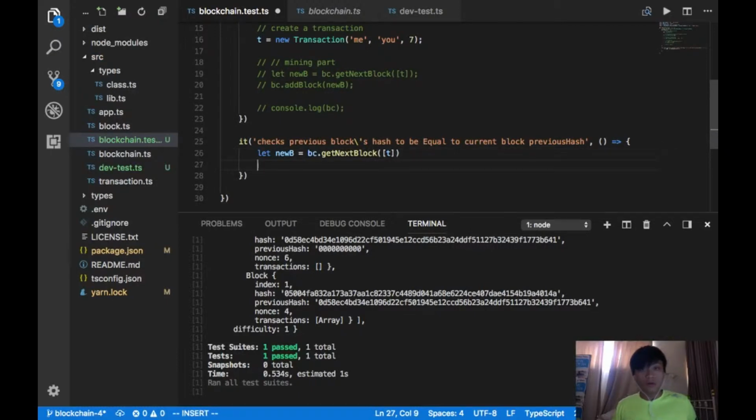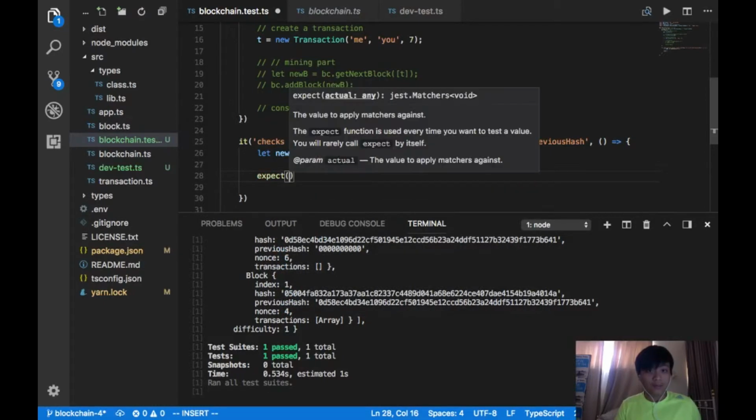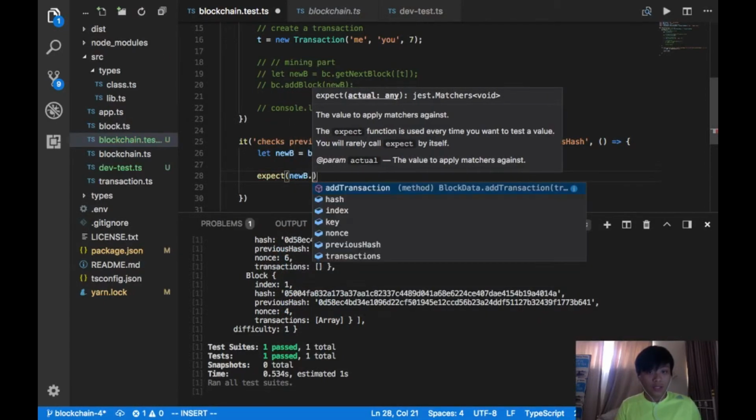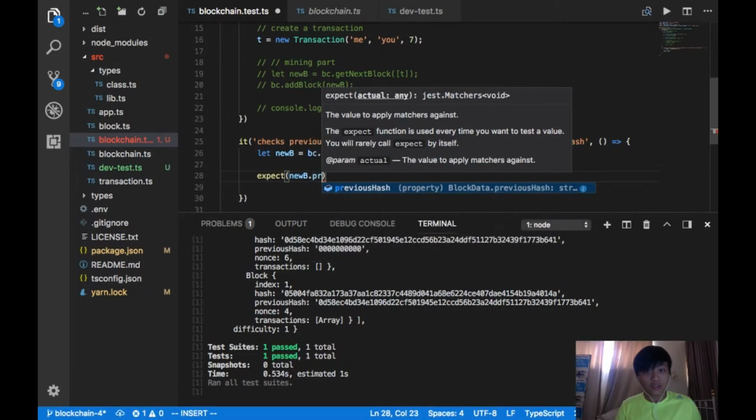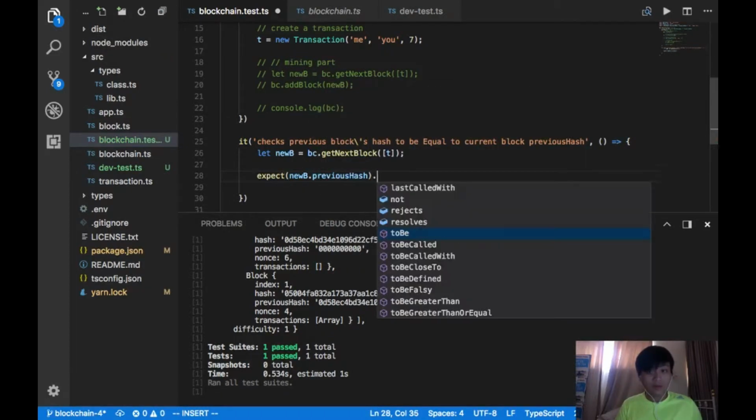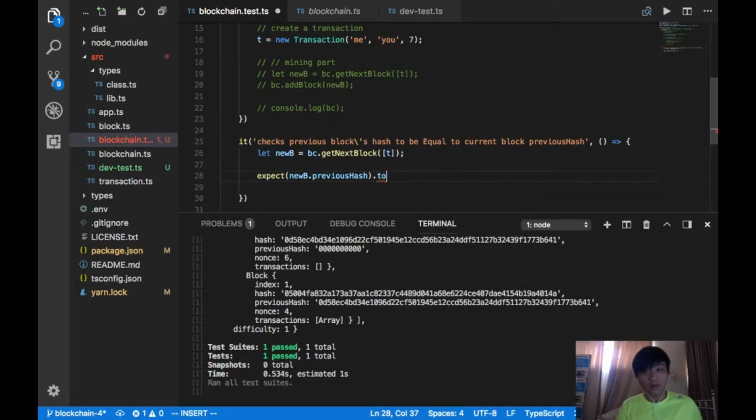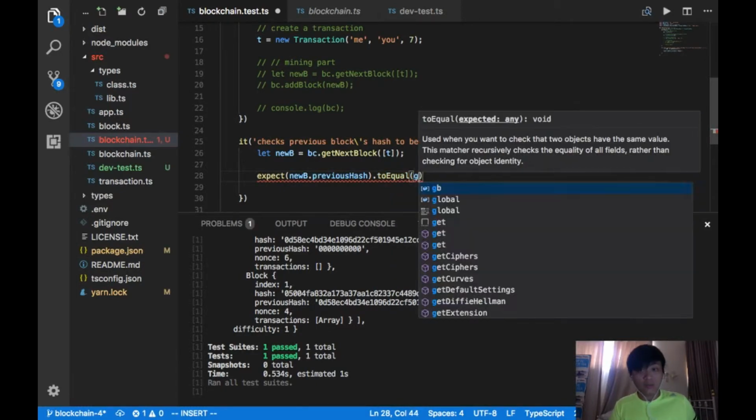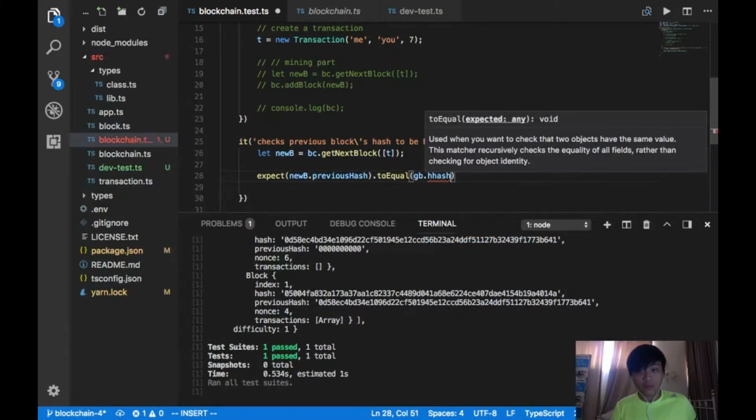Okay, so what happened next is that we'll get the new block. We need to compare the new block previous hash with the Genesis block hash. So what I can do is that we're gonna expect the new block dot previous hash to be equal to the Genesis block dot hash.